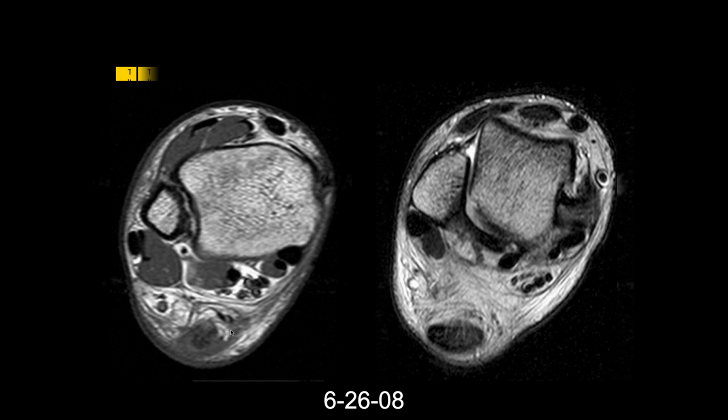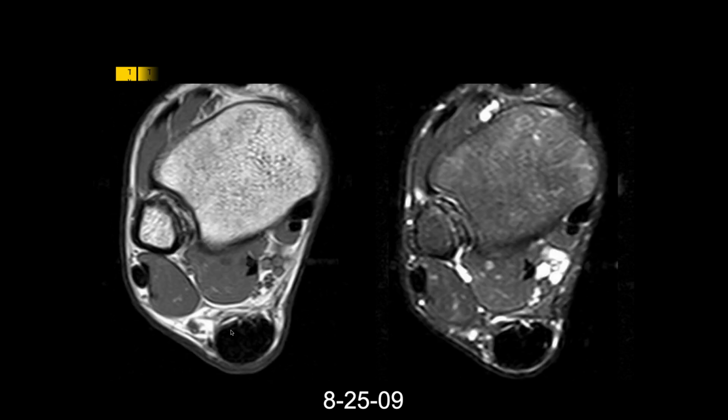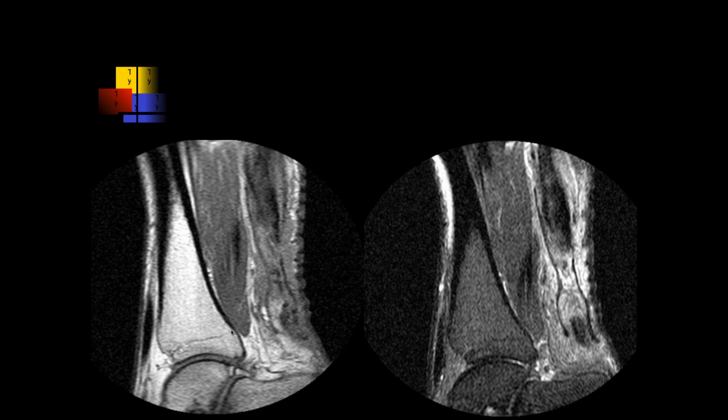Well, on the axial, actually, I think the Achilles tendon is partially healing. I can almost see normal. I see a lot of scar tissue there, but it is healing. Here's a little bit over a year later. Wow, it's healed quite a bit. It is thickened, quite a bit thickened, but I don't see any increased signal, and it looks like it's healed.